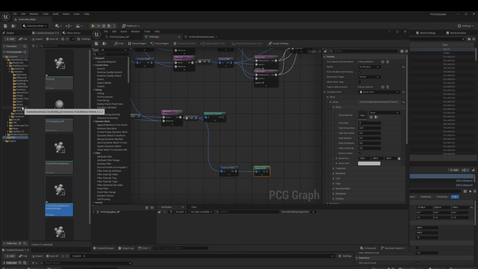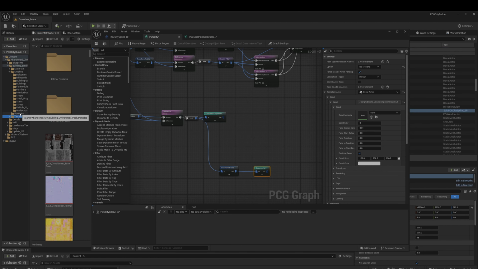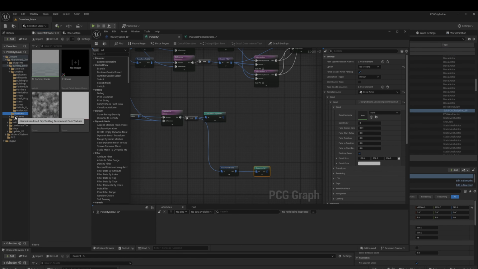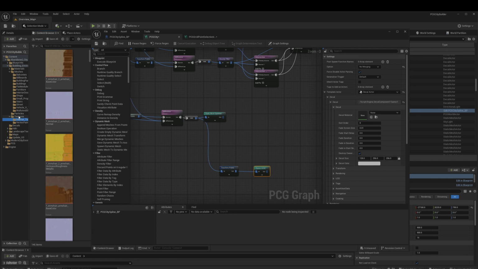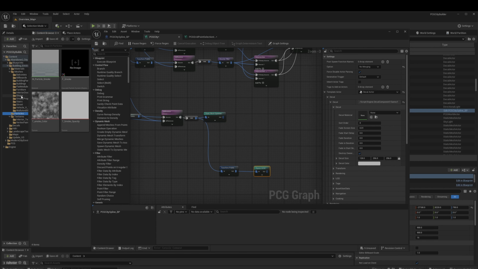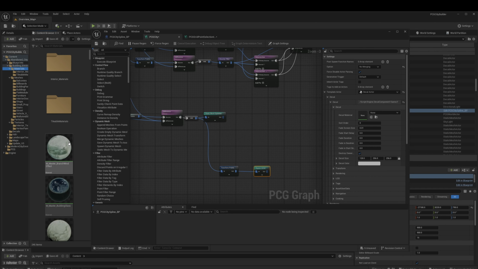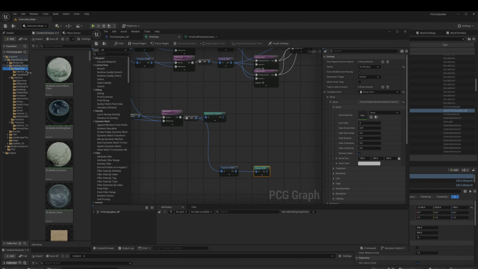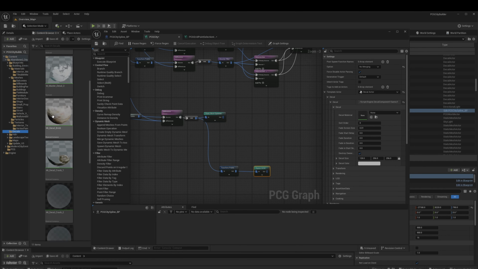I'm going to go over to where this asset pack keeps its decals. Ah, there it is.